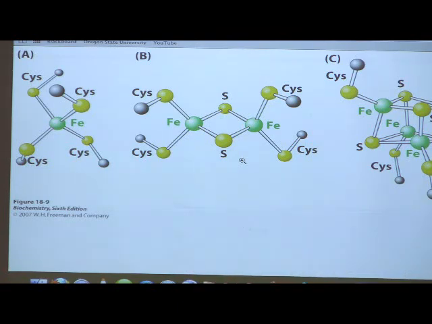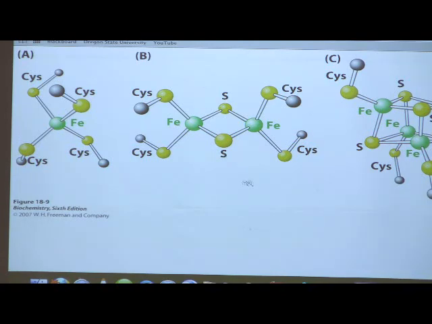Complex 1 has a few proteins involved that have what are called iron-sulfur centers. And iron, you recall, is capable of existing in a +3 and a +2 state. The difference between those two states is 1 electron. And so iron-sulfur proteins participate in the movement of electrons through the iron. You can see these can have some pretty hairy structures. They can be quite complicated. But suffice it to say that each one of these is handling 1 electron at a time, no matter how complicated it looks.